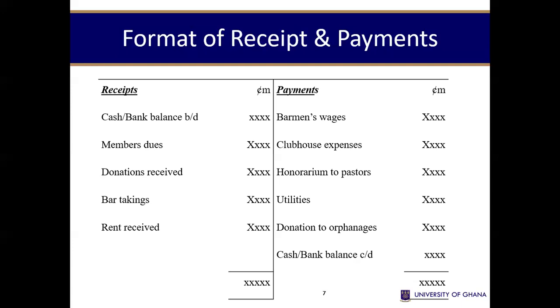You remember that all your balances at the end, if you're accounting for your statement of financial position at the end of the year, you are interested in your closing balance. So your cash balance carried down here is your closing balance. You need to move it to the debit side, like we do in the T accounts, to show the balance at the end of the month. And then we're saying that this will go into your statement of financial position at the end of the year.